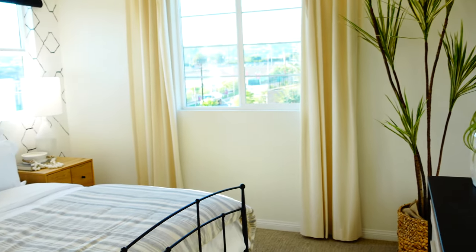This one, I'm not gonna make you suffer and go up the stairs with me, so I'm just gonna go up the stairs. All right, made it to the top of the stairs. One thing I do hate about townhomes is the stairs. Stairs are good because they give you a nice little workout and you're gonna have some sick calves, but it does get tiring, and if you're a lazy person like me, it doesn't make it that much better.